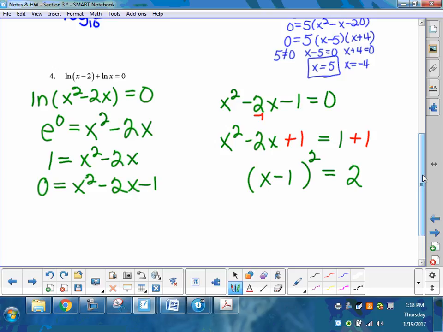You can tell me what we would do from here. Oh, what do you say? Louder. Take the square root. Yeah, we're going to take the square root of both sides now, and this is where I hope we don't make a mistake. Boy, I hope we don't make a mistake.